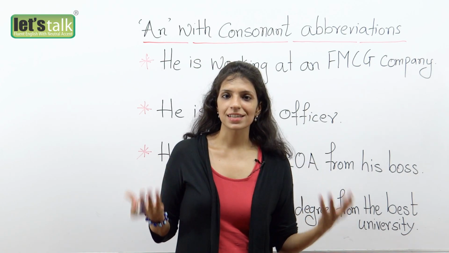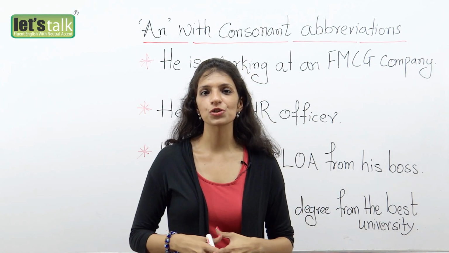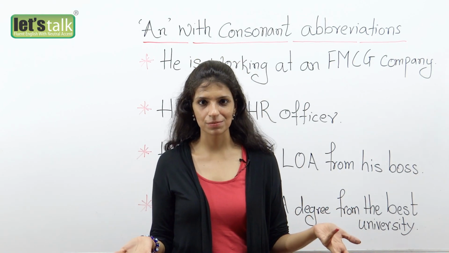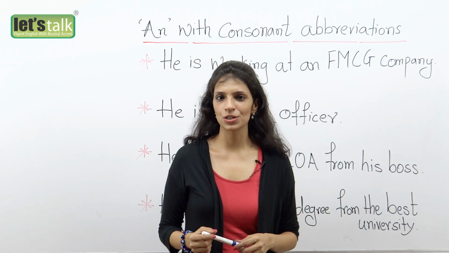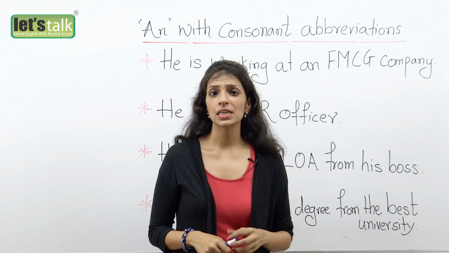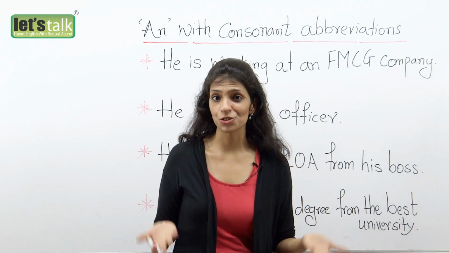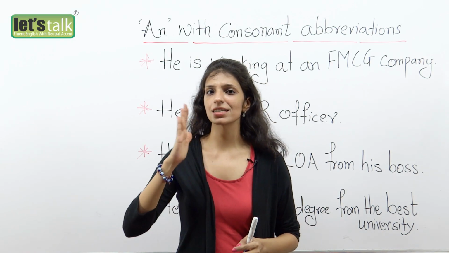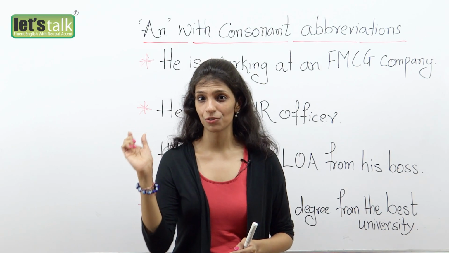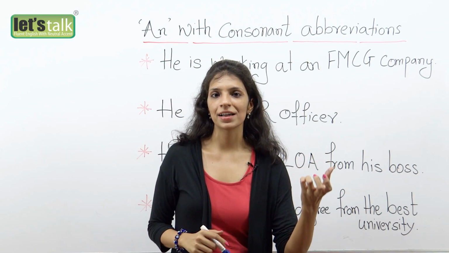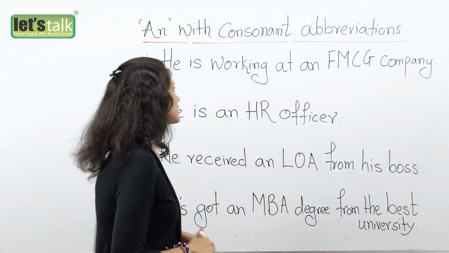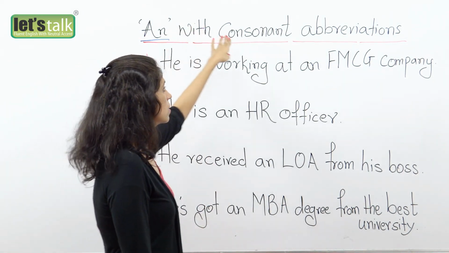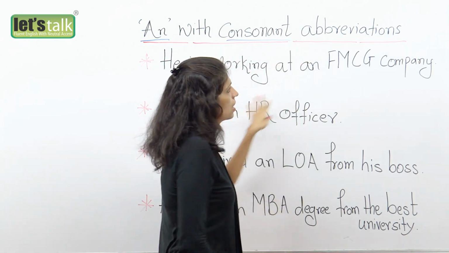So instead of discussing what they want to be, there was this huge debate on is it a RJ or is it an RJ. So I thought, let me take up a lesson on this. Something interesting, something probably that has not been really addressed so far. So now the whole question is, is it a RJ when you use an acronym RJ, or is it an RJ? So this is what today's lesson is about, using a and an with consonant abbreviations.